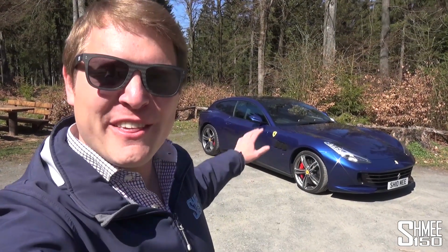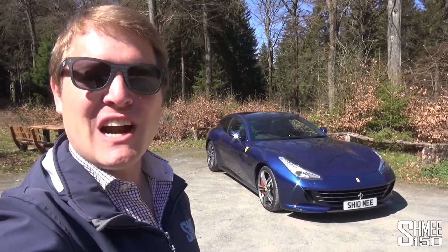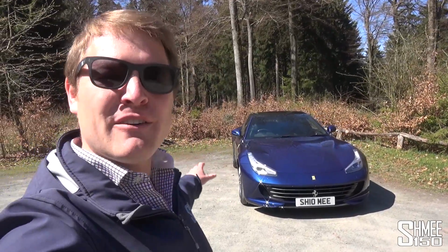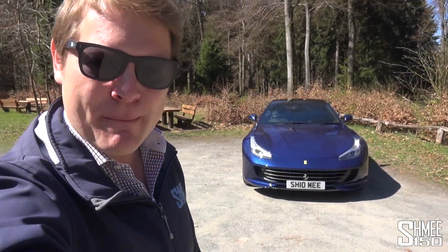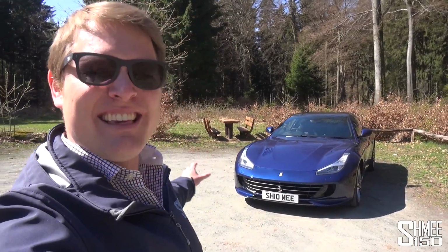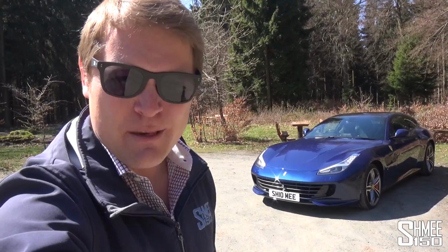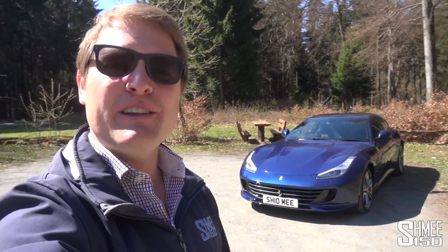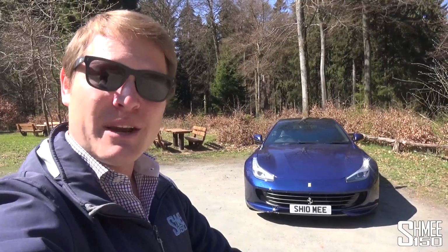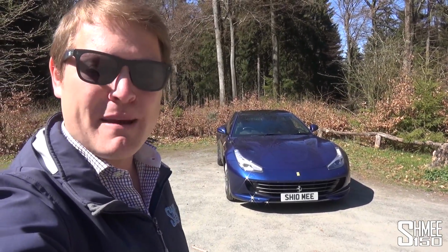The Lusso is now the second car that I've owned that was built in Maranello, Italy, the second Ferrari Schmeemobile after its predecessor, the FF. I picked this car up about a week or two ago from Bramley Motor Cars in the UK. Then almost immediately, we loaded it alongside 5 of the other cars from the garage into one very big truck to bring them over to the Netherlands to be on display at the Amsterdam Motor Show to meet with many of you. The Netherlands is actually one of the top 5 countries in terms of the viewers, you guys out there, which is really cool to have been able to do that.